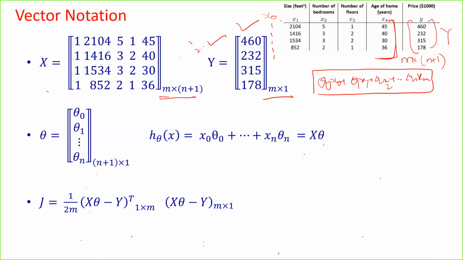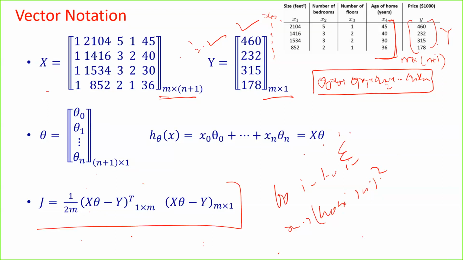That is just a vectorized implementation of the same thing. Instead of writing a loop, if you have to write the sum over i equal to 1 to n, what will you write? Sum equals sum plus (h theta of xi minus yi) whole square. This is what you write, right? But instead you can write a single statement and implement this, and this is much faster as compared to writing a loop. That's the difference. X theta minus y is a vector that you are writing in the transpose and multiplying it. Yes. Okay, sir.